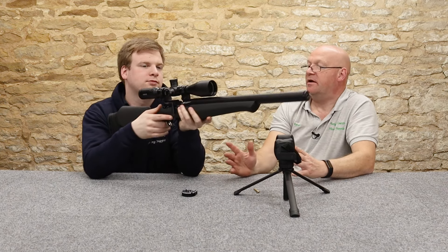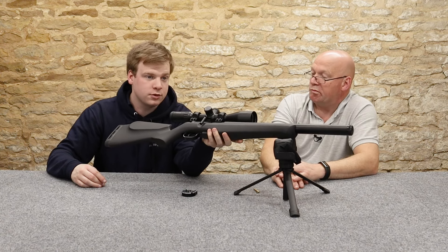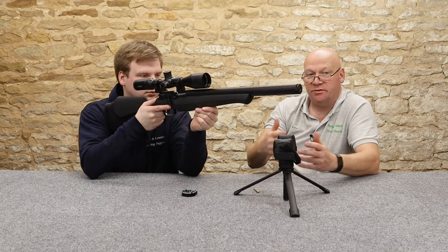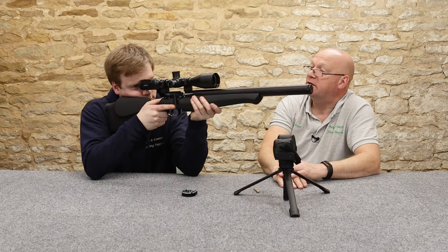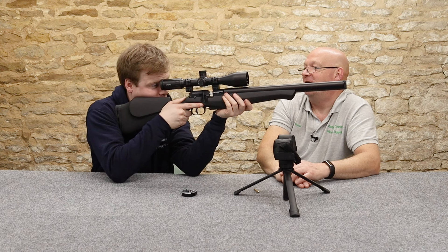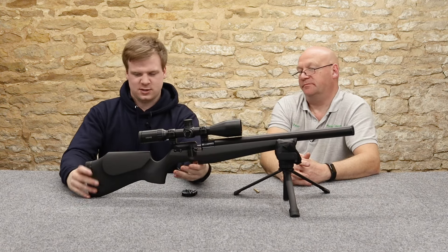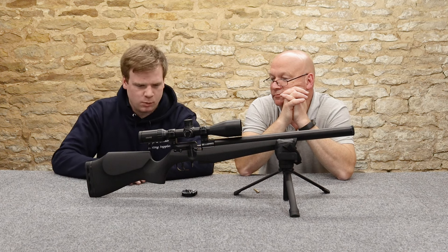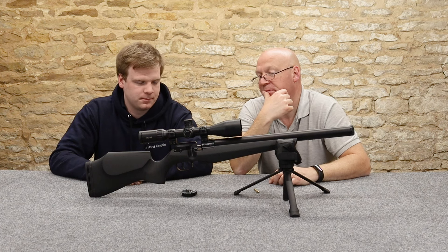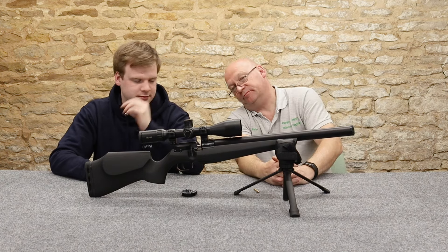The good thing about being a little tad shorter is it'd suit a junior as well - adds to the versatility. I mean if you hadn't said that I wouldn't have thought it was any shorter to be honest. Your eye's a bit close to the scope - that's where I've had to put it for it to clear the magazine, so my head's on the scope, far too close. It'll be interesting when we get the little mags to see what it's like then.